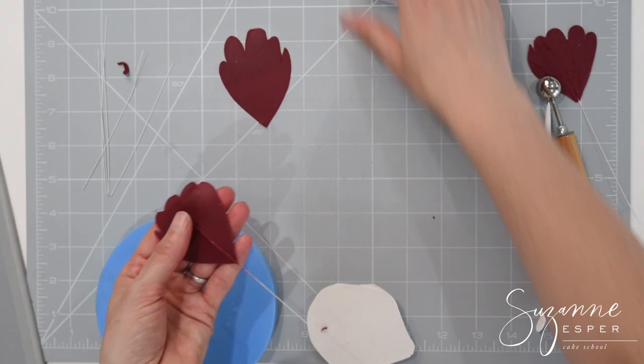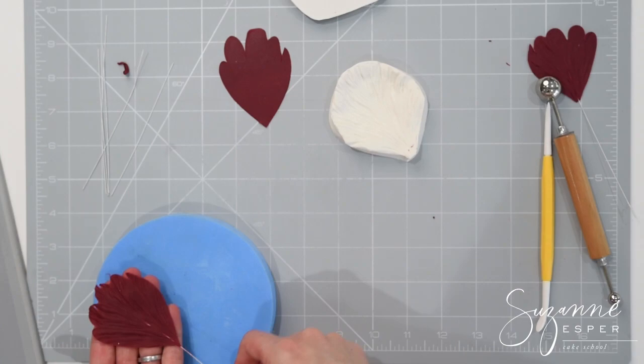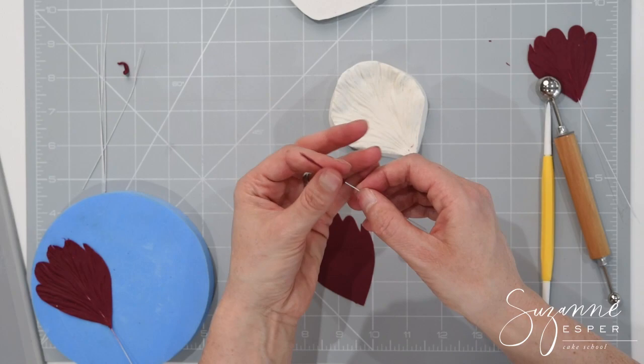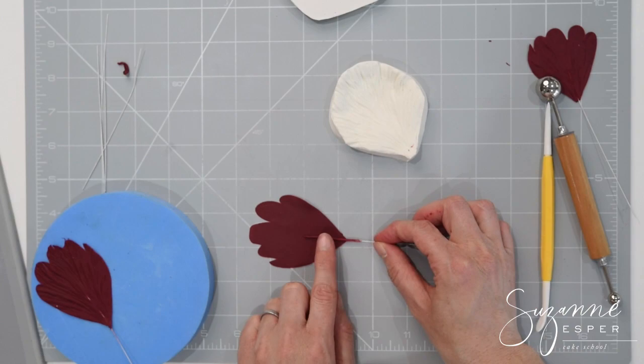Okay, so then quickly get it into the veiner, pop that over. We will be smashing the ends in a second. Oh, see, I pressed a little bit too hard, now my wire's quite near the top, but it won't matter because I'm going to dust it up, so we'll never see that. So sometimes you'll give yourself a little bit of grief when it comes to doing sugar flowers. It's like, oh, I can see the wire. If you're going to dust that, you'll not see it, so don't panic. And if you're not going in for a competition, it's highly unlikely that your customer or your family is going to say, by the way, I can see a little bit of wire there. And if they do, then they don't get it again. Okay, so bring this over, up and over, and slide it in.